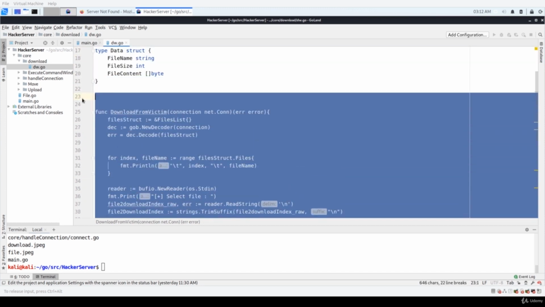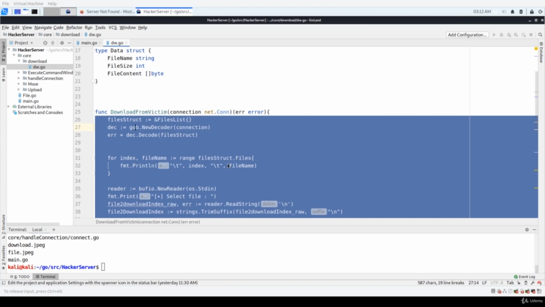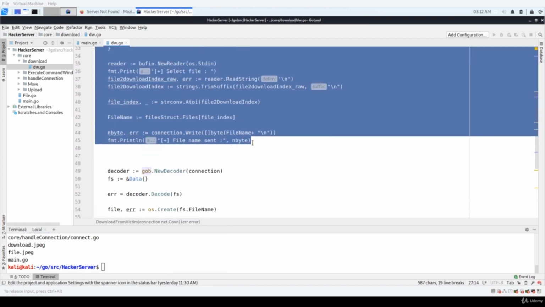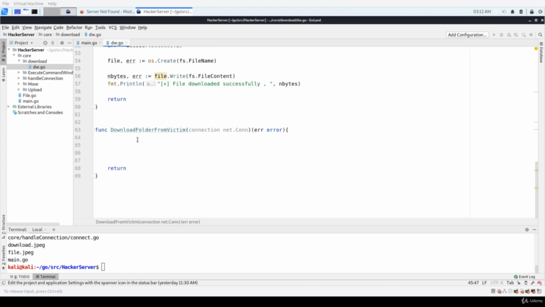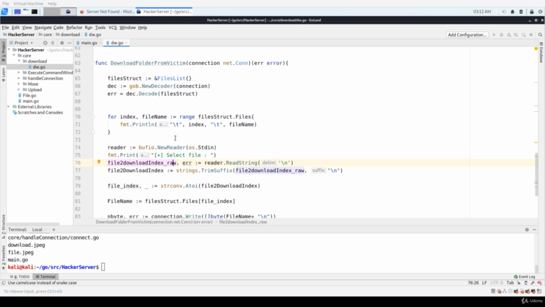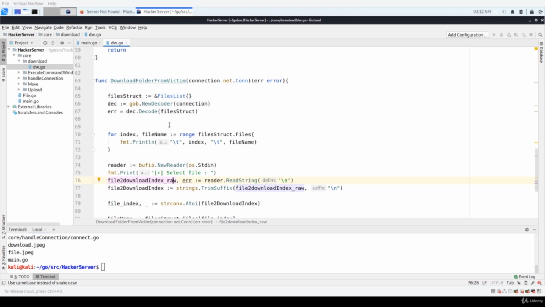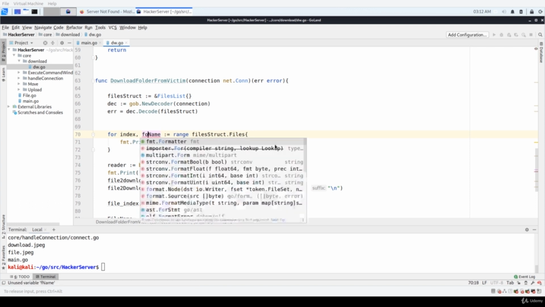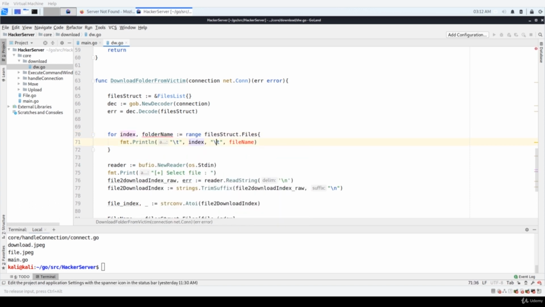So I'm just going to copy everything from here till the point where we sent our selected folder to the victim machine, and then I'm going to paste it here. Note that you should change the names of variables here so you don't get confused. So here it should be folder name instead of file name, because now we are sending the folders. Folder name, and then ask the user to select a folder instead of selecting a file.